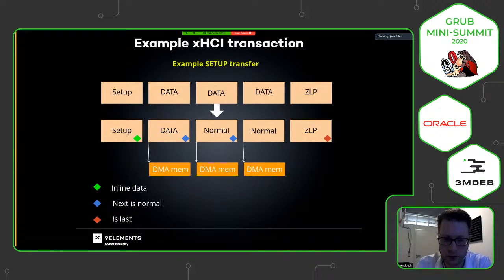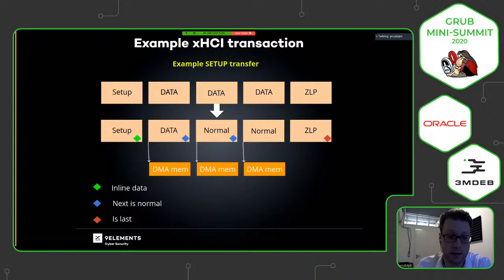If you want to transfer more than one data packet, it's called a normal packet. For every next packet that is a normal packet, you need to set special flags, as you can see here, marked with a blue shape. The last packet needs to be marked as last. And again, then there's something special.